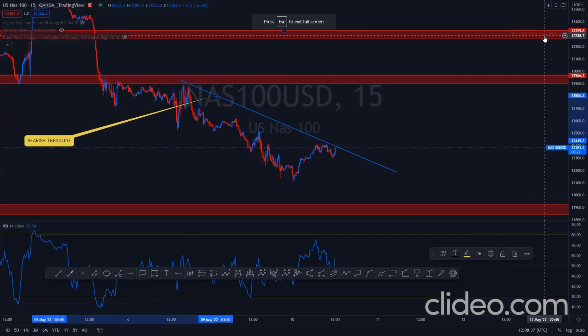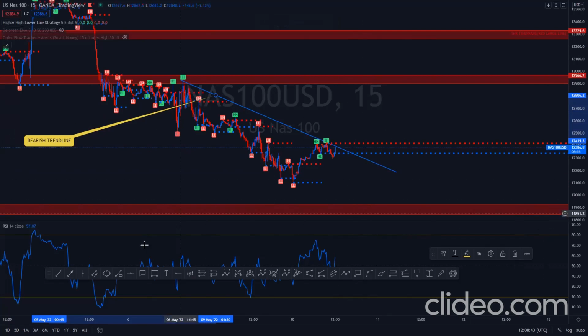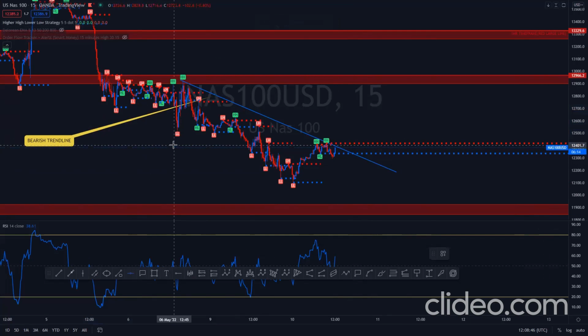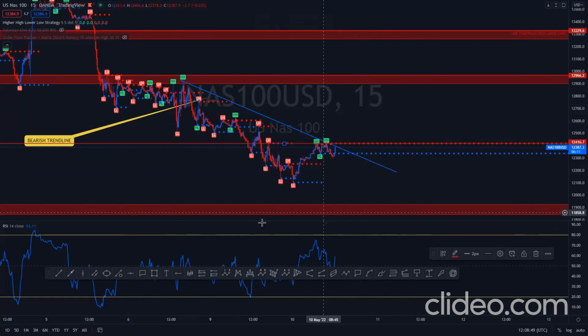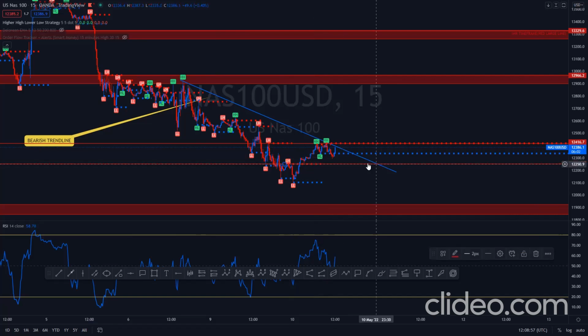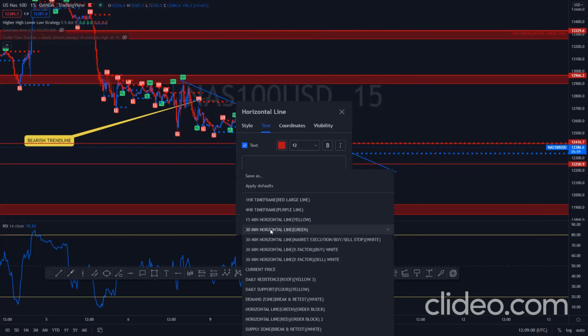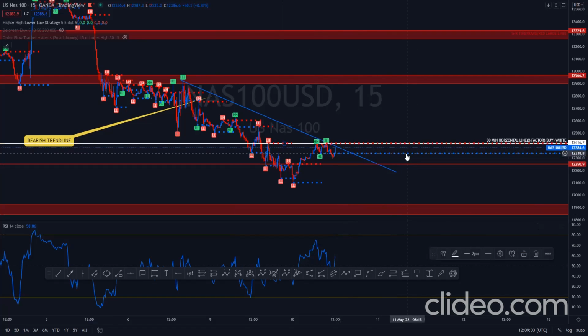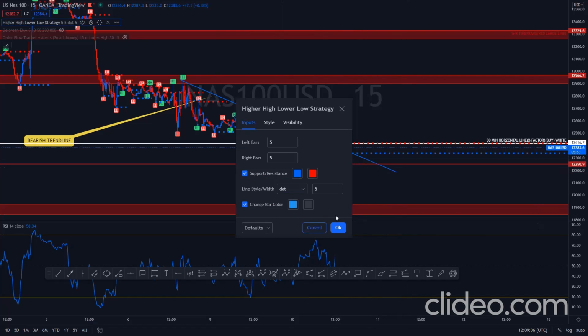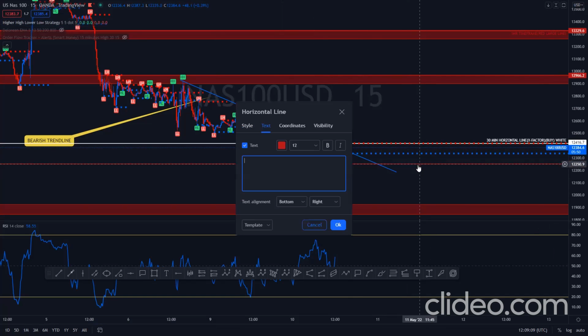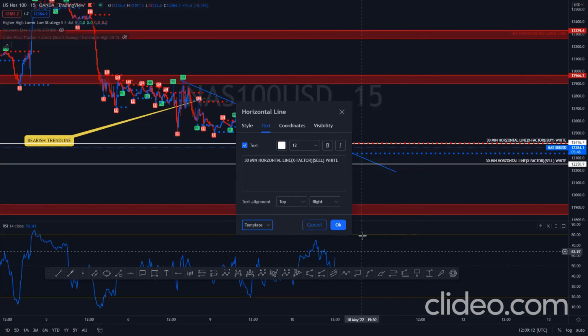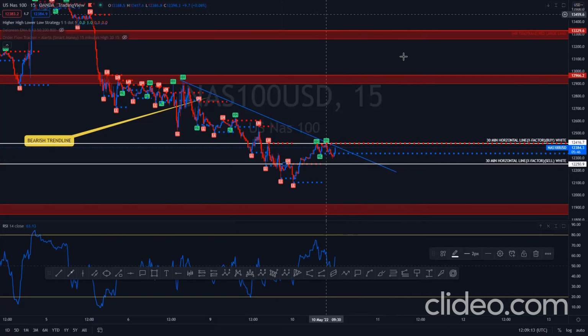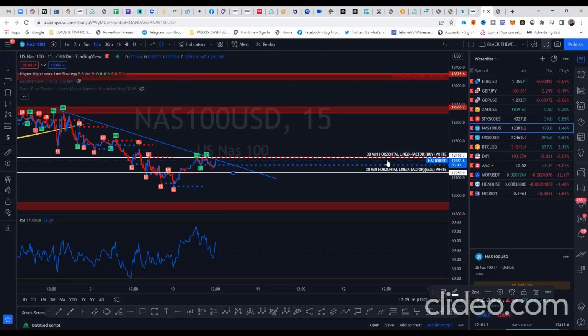So then the very next thing I'm going to do is turn on my higher high and lower low risk strategy indicator. And this is where I'm going to put X factor lines. This is when I determine official breakouts in the market. Might actually push it down here for now. So this is going to be my X factor line to break out for a buy. This is going to be for a sell. Right. So now, that's what I'm going to be pushing for.